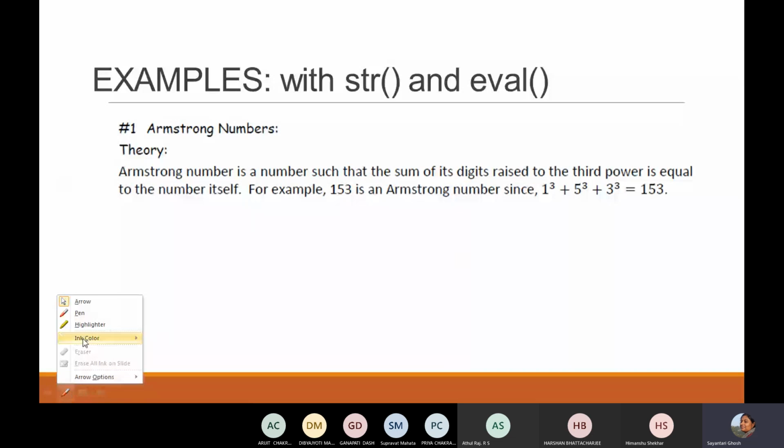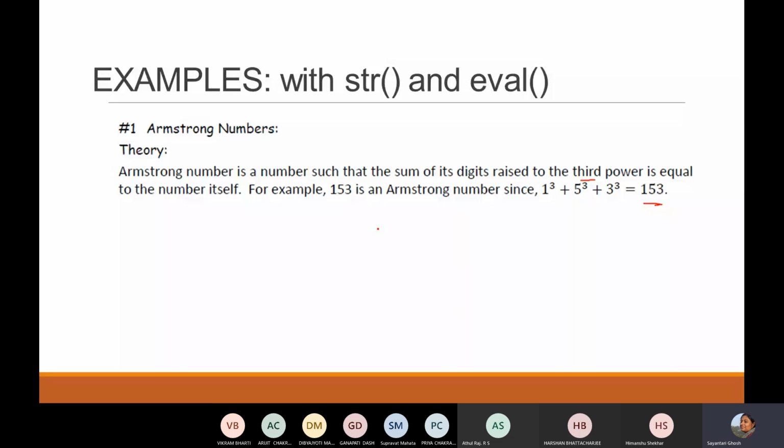Suppose I have 153. It's an Armstrong number because 1 cube plus 5 cube plus 3 cube is equal to 153. So you take 1, 5 and 3 separately and cube them, and then add them, and you get back that number. The definition is clear, I guess.